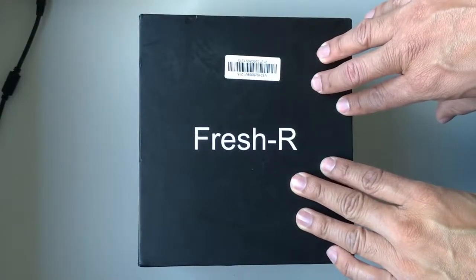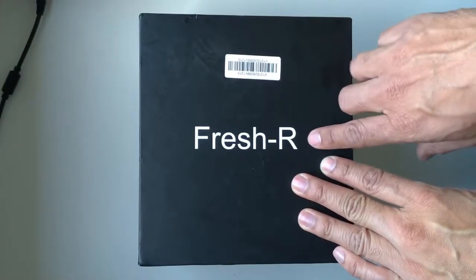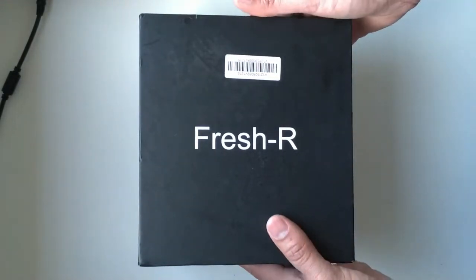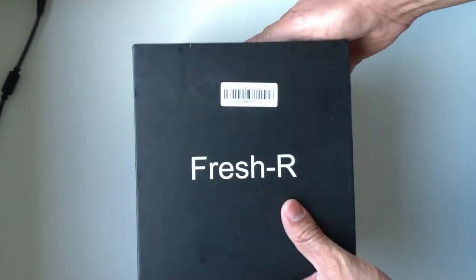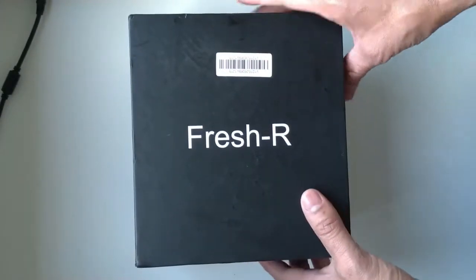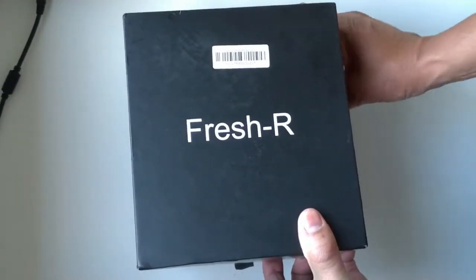Hello guys, today I'm gonna be showing this personal air conditioner called Fresh Air. I just got it from the mail 2 days ago and it came in this nice little box. Okay, so it actually looks like a wood box, right? And I'm gonna be opening this for you guys so you can see how it works. Okay, so I'm gonna open this box right here.